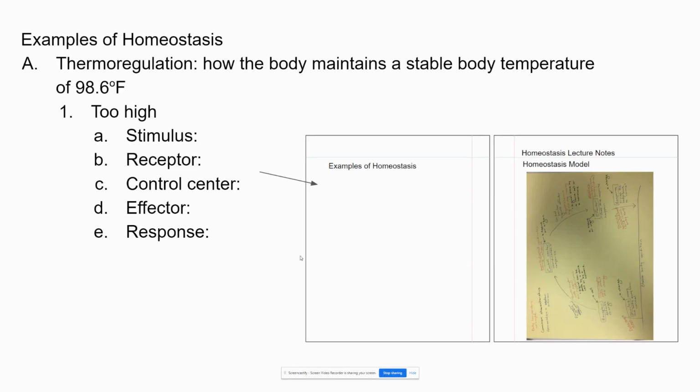Okay, let's roll through an example together, and then I'll have you try some examples on your own from a text prompt. For the examples you do from this lecture, write them down on the back of your model or work on the left side page if you're doing this in your notebook. We will also use the outline format just like you see on the screen. Again, pause the video to make sure that you write down the outline format that you see here and this first example that we'll walk through together, thermoregulation. So pause the video right now, write down what you see on the screen on either the back of your model or on the left side page of your model.